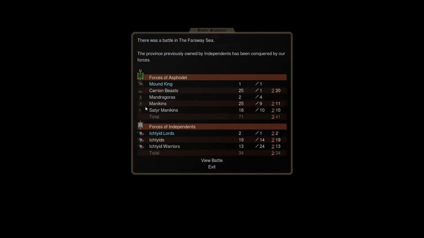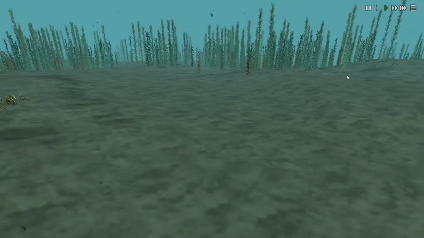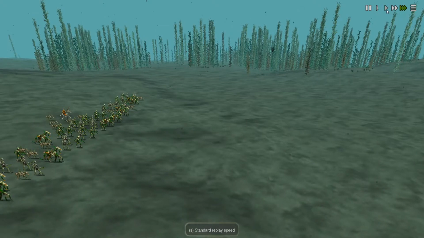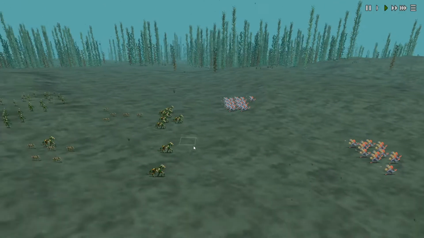We fight some independents, so we go underwater here with our unbuffed mannequins. So going to take lots of damage here, I can imagine, especially against these ichthyds. Speed this thing up and see what it looks like. So, yeah, this is interesting.